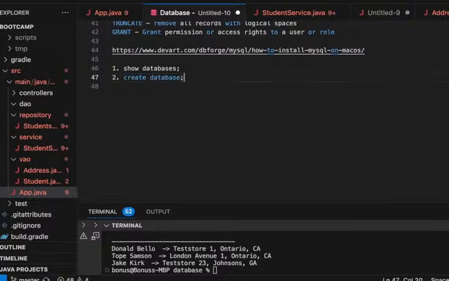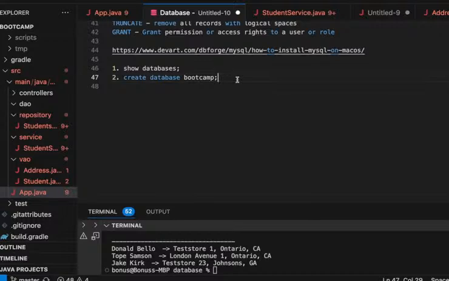Now we create a database and we gave it a name. We say bootcamp. That's the name of the database. You can give it any name that you want, but for this class we are making use of bootcamp.